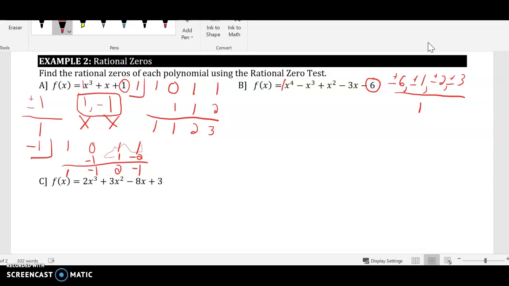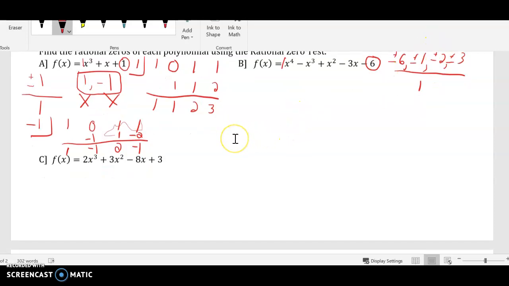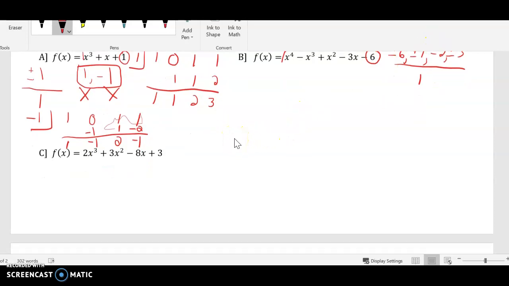So if you're doing this all by hand, you would just pick a number from these 8, positive 6, -6, positive 1, -1. You pick one of them, do synthetic division. You're looking for a remainder of 0. Okay? Our calculator is going to help with this process, so we don't have to just guess and check the whole time. But it's helpful to know how to make our list without a calculator so you can do it.